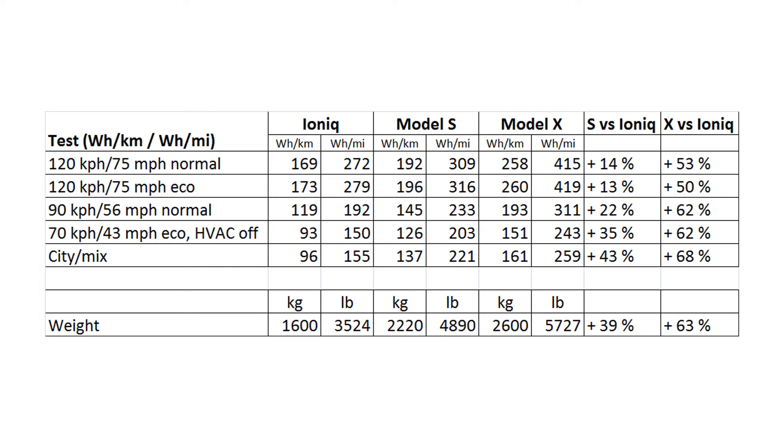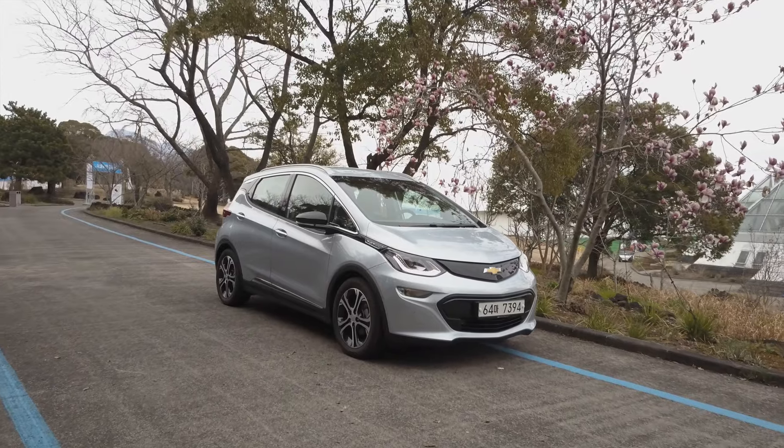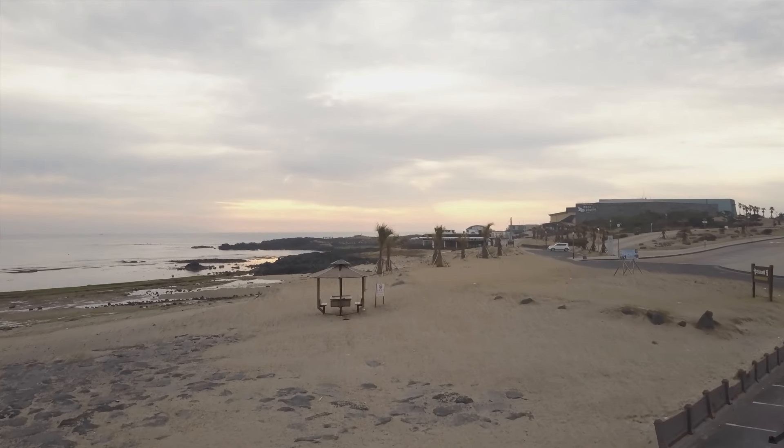This raises some questions — like what would happen if we tried versus other cars? It may be more interesting. I will test the IONIQ versus the i3 and Leaf, because those cars also have the bigger battery pack. Yes, IONIQ is better — but what if we compare it versus the Leaf and i3? I know the IONIQ is very efficient, and based on my numbers, both the Leaf and i3 are slightly less efficient than the IONIQ.